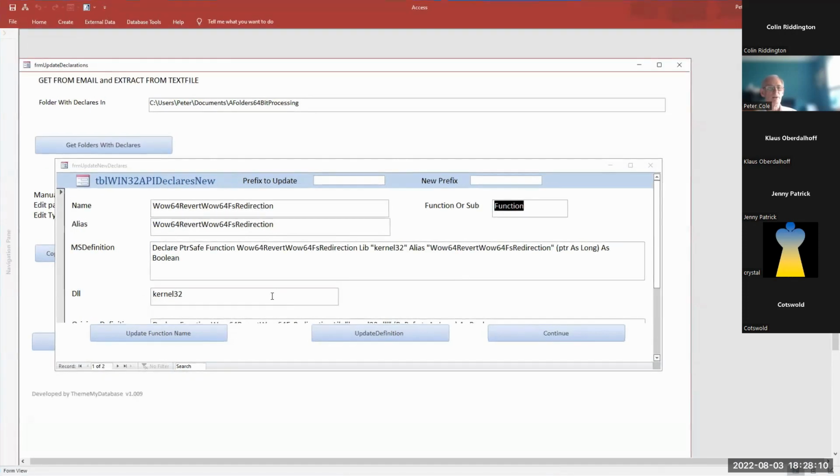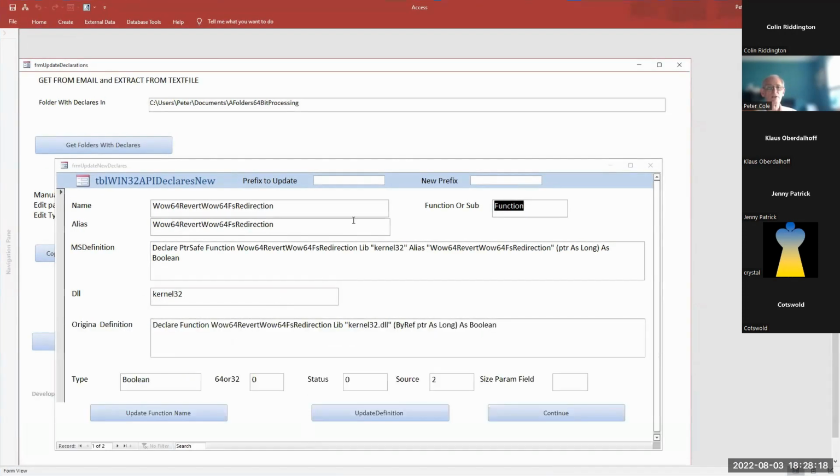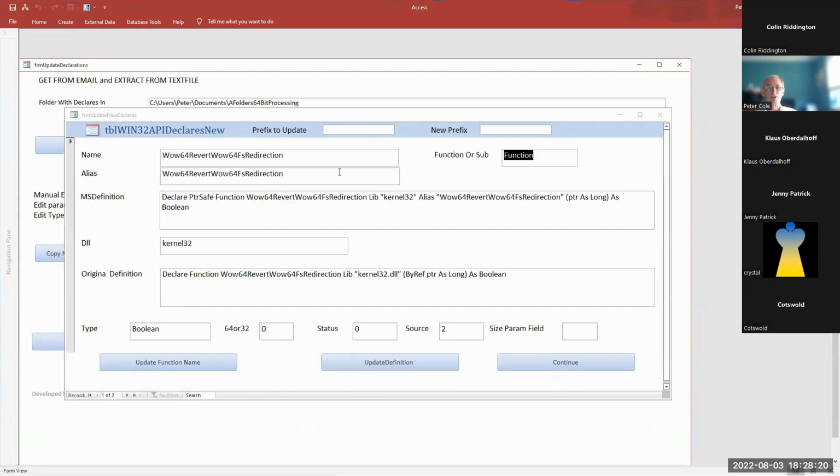Now, this is now showing us that declaration, and it's got the old version and the PTR safe version. It's giving us some detail about it. It's telling us what the return type is. It's giving us an option to say whether this is a 32-bit or a 64-bit, or whether it works for both.